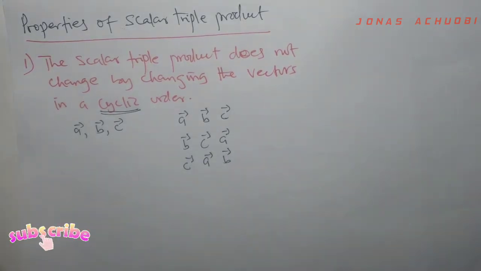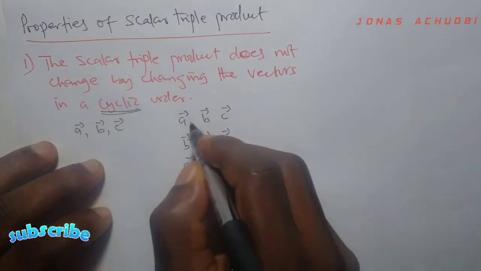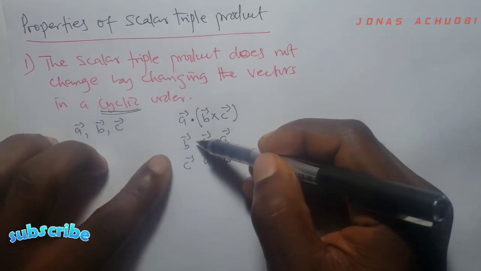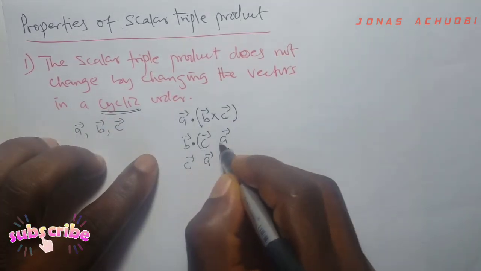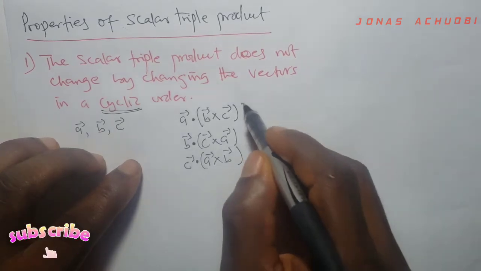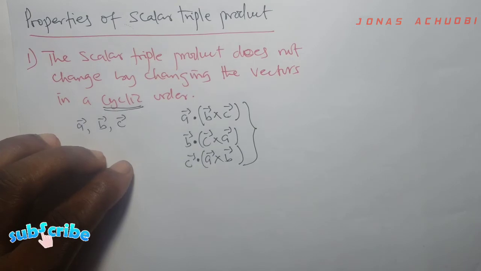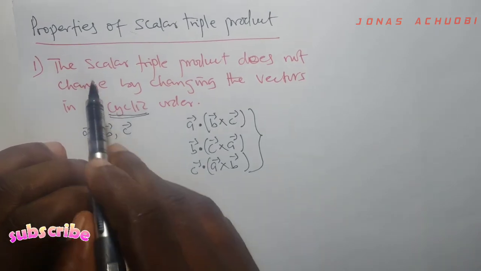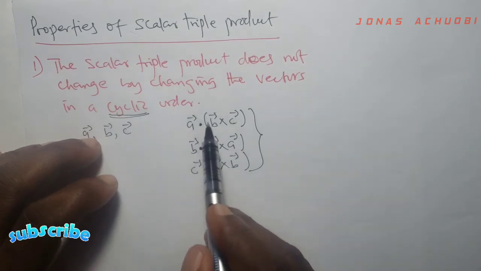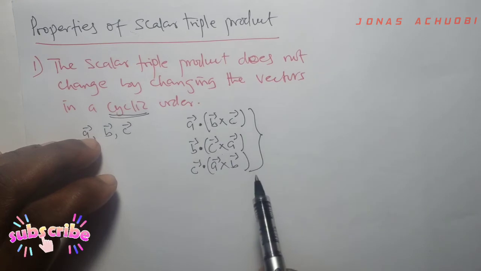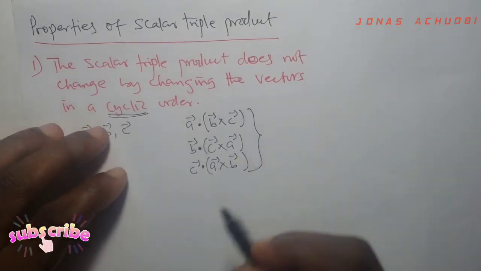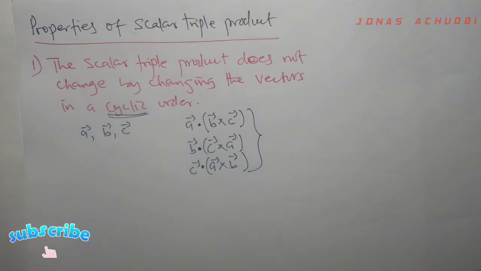Now look what we've done here. We can define the scalar triple product as follows. This is A dot B cross C. That's the scalar triple product. Now we start with vector B, the next cycle. So this will now be B dot C cross A, and the third one is C dot A cross B. What we're saying is that these 3 quantities will give us the same result of scalar triple product. So A dot B cross C, B dot C cross A, C dot A cross B will have the same result. So if you're asked to compute or find the scalar triple product of 3 vectors, you are free to use any of these cyclic orders to find such a value. That's the first property.